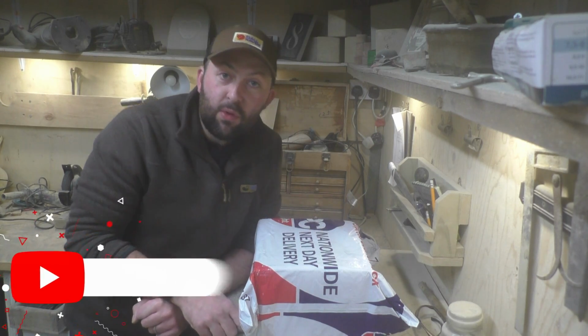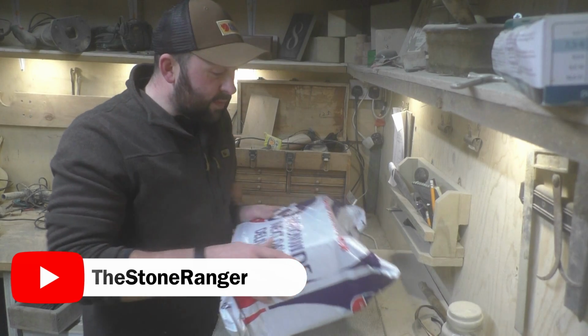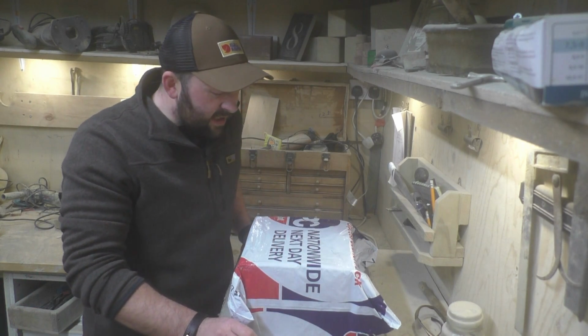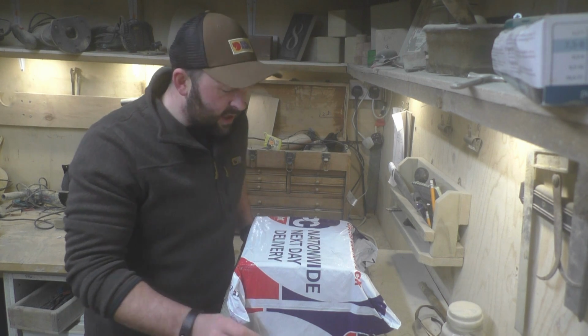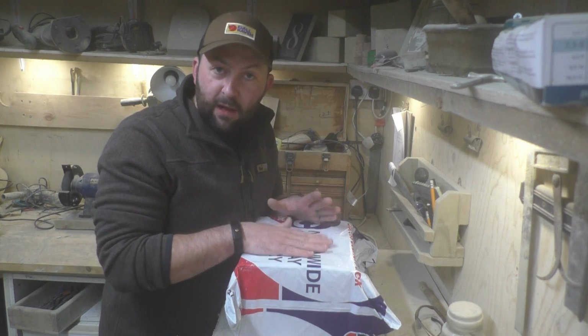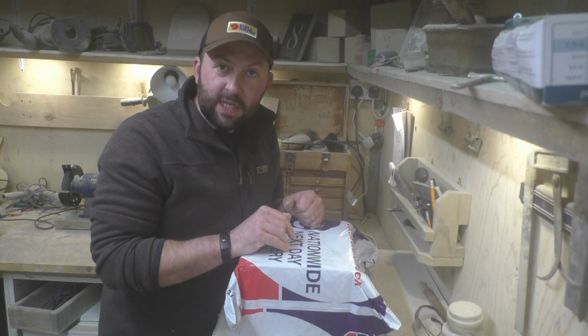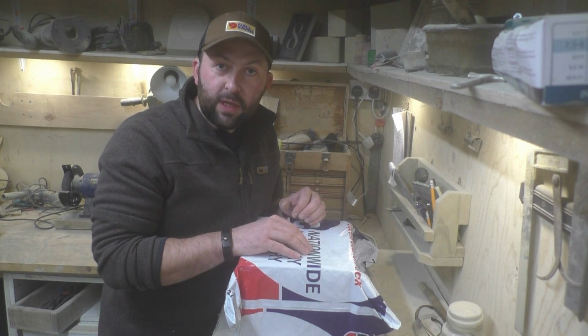Quite an exciting morning. Just had a delivery, it's just come to me. This delivery's come from a company called Southern Stone Ltd, and it's a basic stone carving kit. I bought this online, I've bought this myself. The company didn't know I was going to do a review on it. It's cost me £66 in total, that's including delivery.